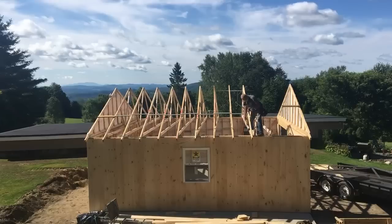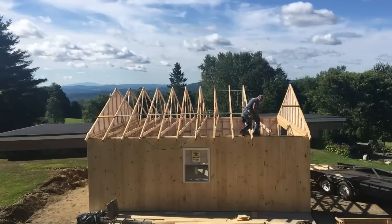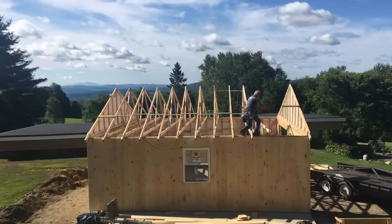The last 2 trusses, there's not enough room to tip them straight up. So we tilt these 2 up against this one, just tack it off, then we slide them across.